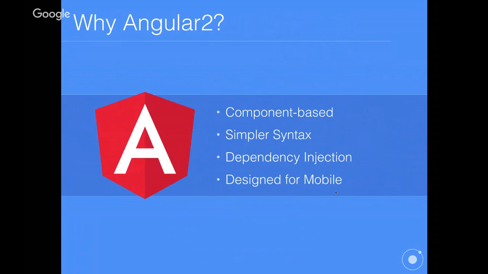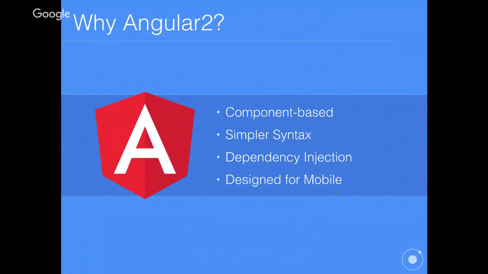And a lot of this is just a product of the time, right, when Angular 1 was created. Now JavaScript is a lot more advanced than it was in 2010, and Angular 2 really takes advantage of that. The dependency injection system is also much nicer than the DI system in Angular 1. We'll look at that in just a moment.